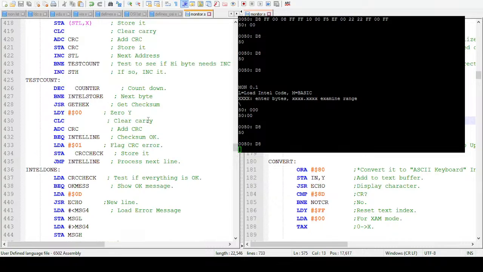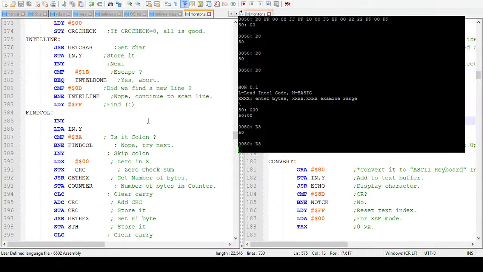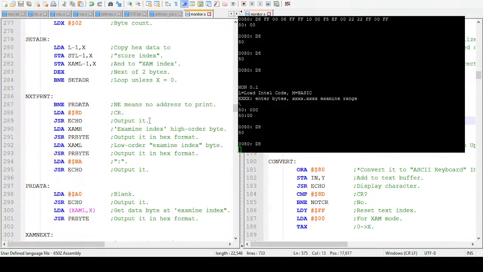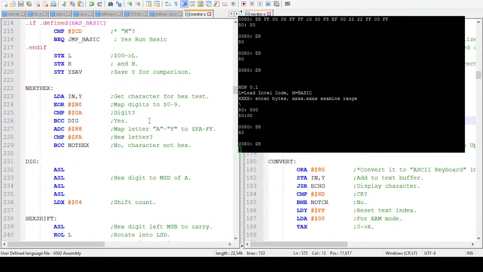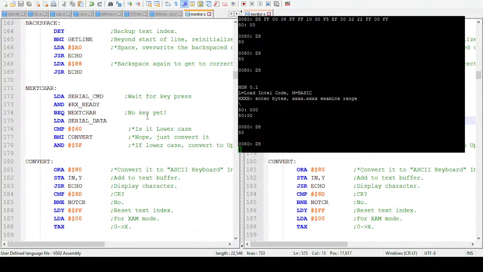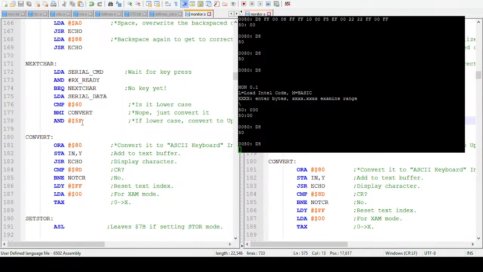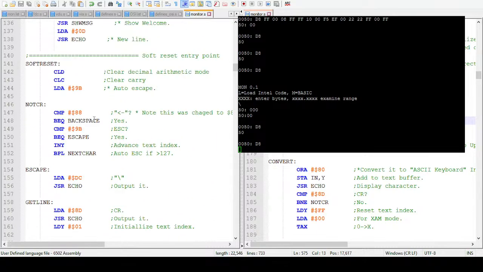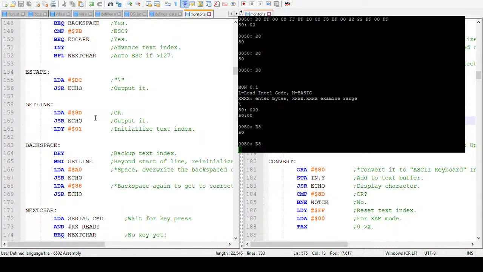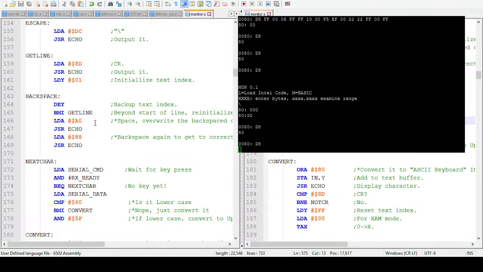Okay, so what did I change? Because I didn't change anything up here. Oh, I did, didn't I? No. Get character. No, I didn't change anything here.